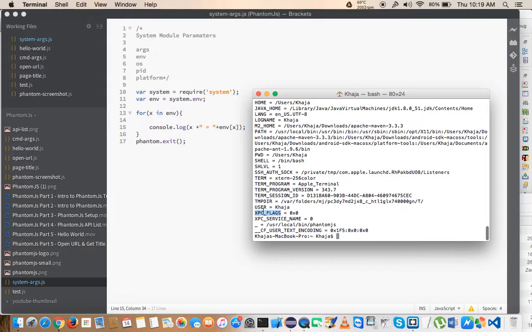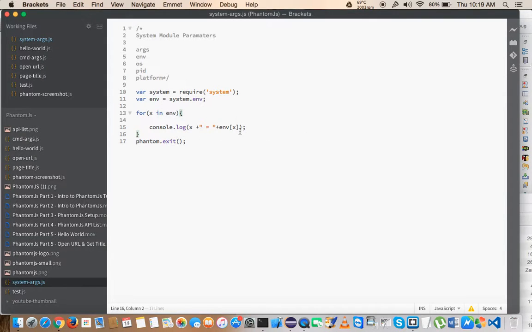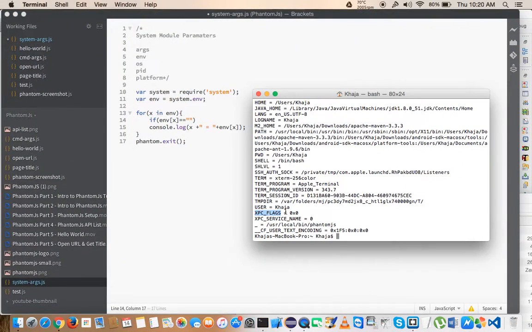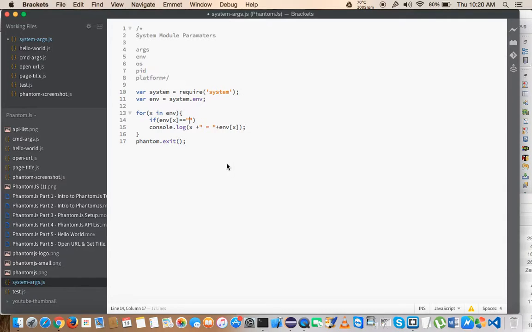So if you see, user is Khaja, something like that. So this is how you get your environment related values. If you want any specific thing to output, you can just say if env of x double equals Khaja, then output.